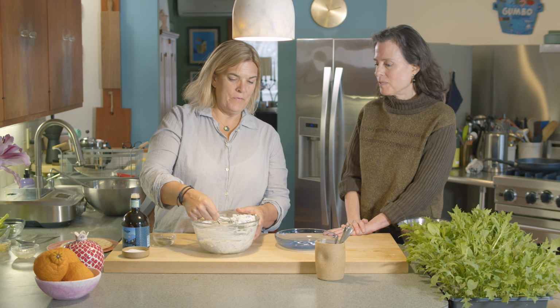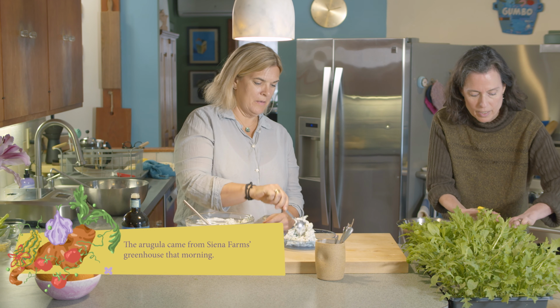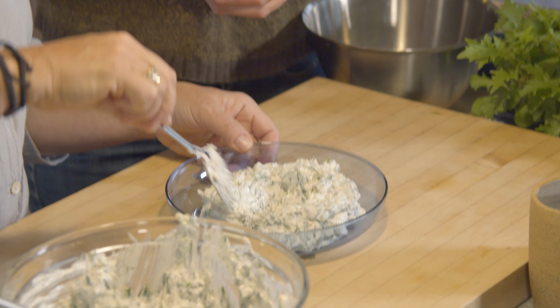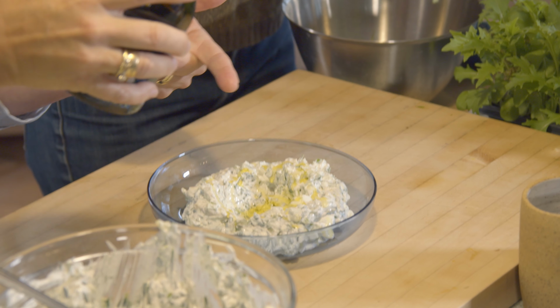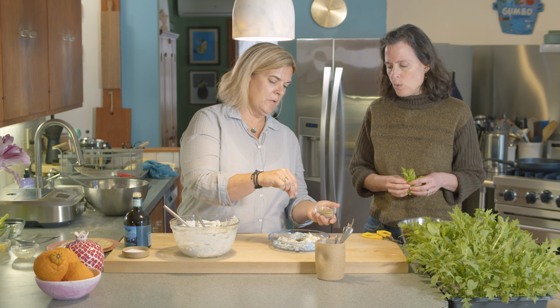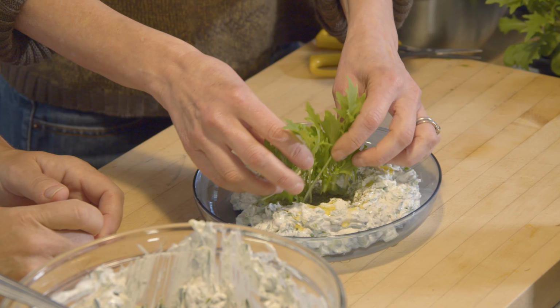Shall we throw it in a plate? Let's do it. Let's plate it up. If you don't mind cutting some of that beautiful arugula over there at the top. I'm so excited. This is the first local arugula of the year. What I love to do with this is just make like a little bit of a well. And before we put some arugula on, I'm just gonna drizzle more olive oil. So olive oil is like a seasoning, right? It's fruity, it's peppery, it's got spices, it's a very important ingredient to Mediterranean food. And then of course, since we love dried mint so much, we're just gonna put a little more dried mint on. And then we can just decorate it with some more fresh greens.